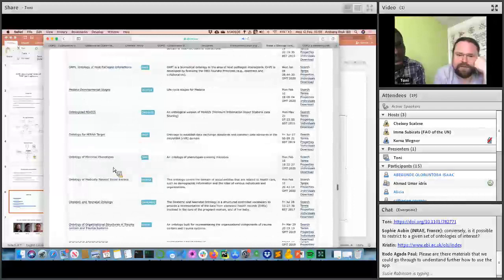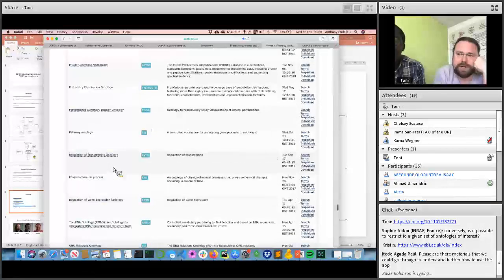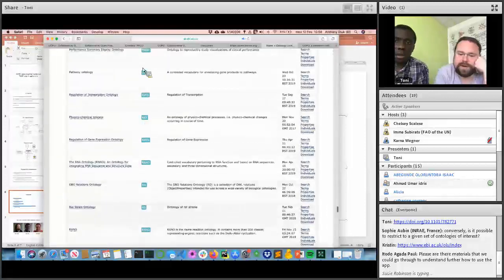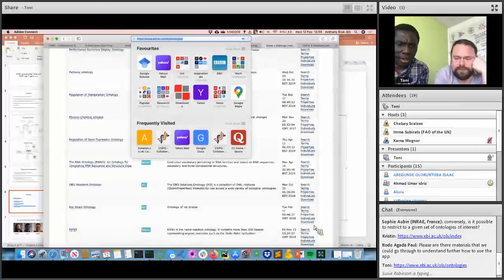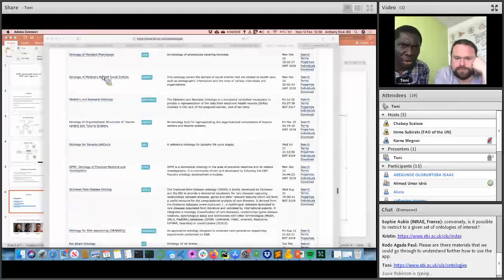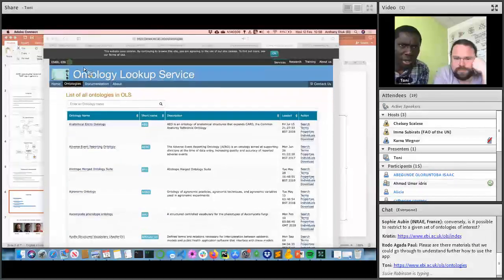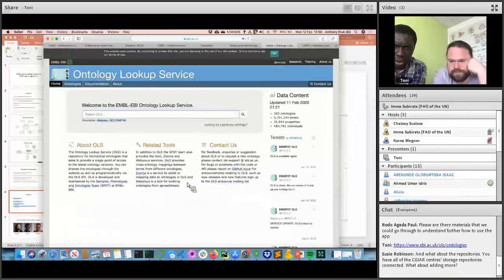So if you have an ontology that isn't listed here, then you need to talk to Tony Burdett or Simon Jupp at the EBI about how to get your particular ontology added. Yeah, so I'll just paste that link here so that if you wanted to take that further, you would know the people to contact there. So maybe from the home page here. So I think there is another question there.